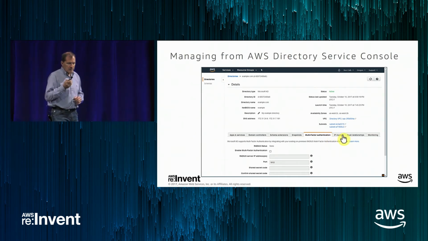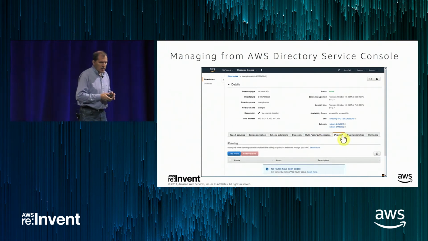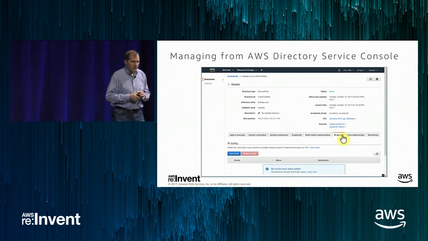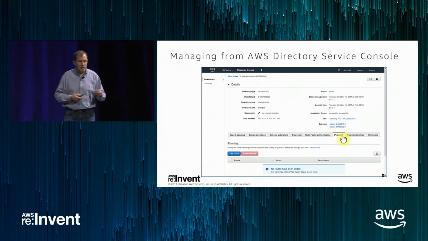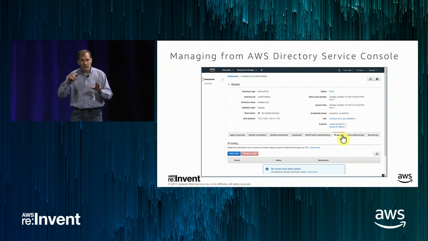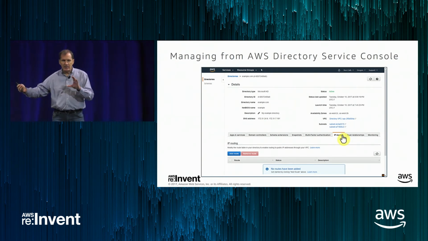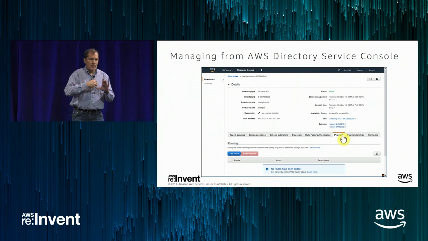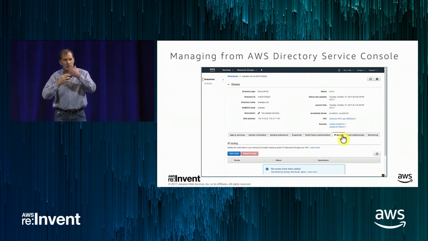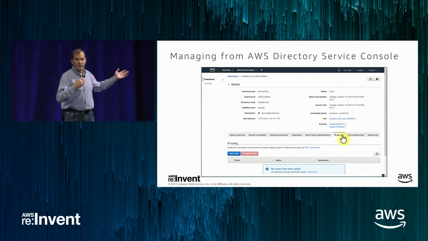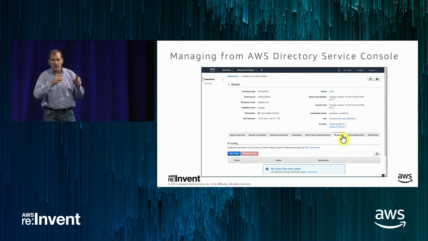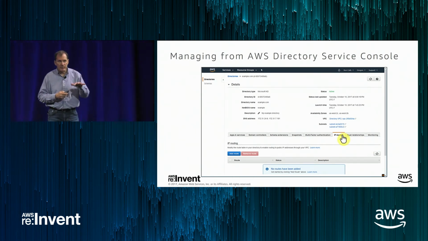All right, the next thing is IP routing. This one is useful particularly if you have on-premises computers with public IP addresses. So this is where you're going to specify any routes that need to get to special places. If you don't do this, and you have a public IP address in your internal network that tries to do an Active Directory operation, when we respond to it, we send it out a different interface. It doesn't go back into your VPC. So you want to make sure you get your routes set up in here if you have something other than private IP addresses.